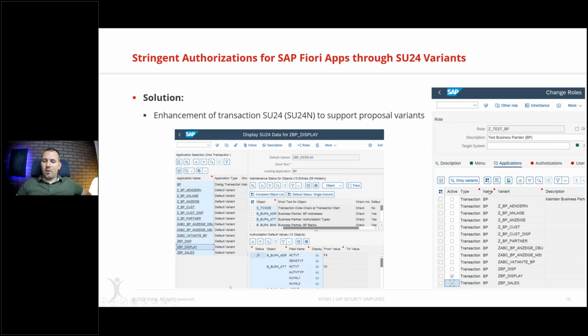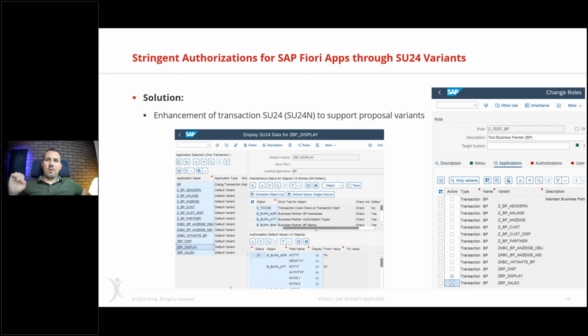So we can see that here. For my transaction code BP, for the business partner, I have multiple variants. And I can select one or many. You can see here, I can select two or three. And then it will propose those authorizations into the authorization data. And so with that, the more I do on the SU24 side, the better my authorization proposals will be in the role. So this is great for us, especially for those of us who have always used SU24 and are big believers in SU24. Now we can really do a lot of the thought processes that we always had to do in the role. We can do that once and forever in SU24.